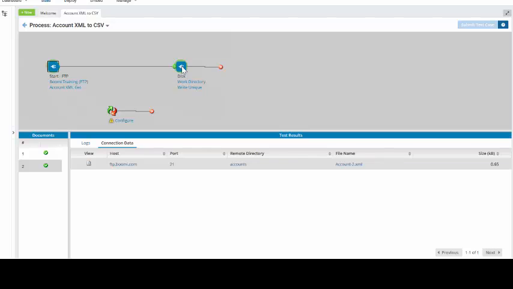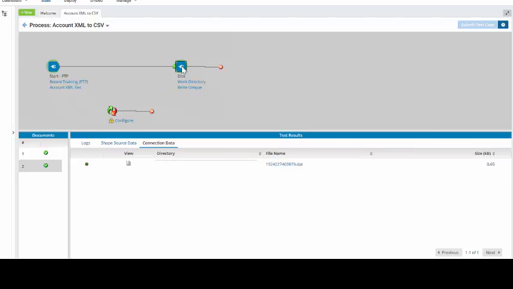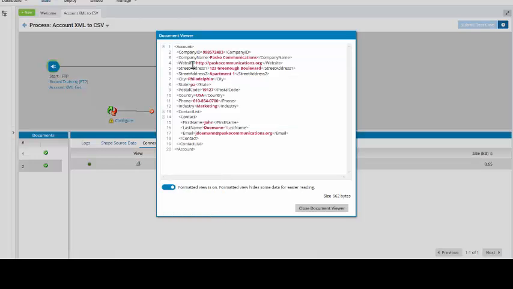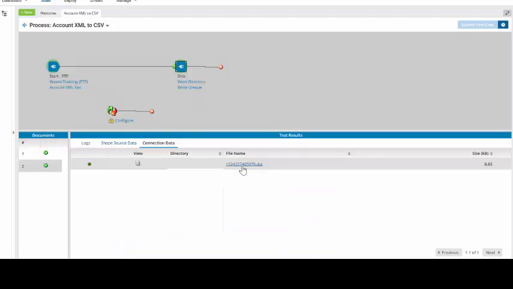When I click on the disk, it now moves the focus to the output. I have my file right here. If I click on it, this is my output. It tells me a file name. Look at the file name. The file name is the date and time the process is ran, .dat. And then over here we have the size. Same thing for over here.